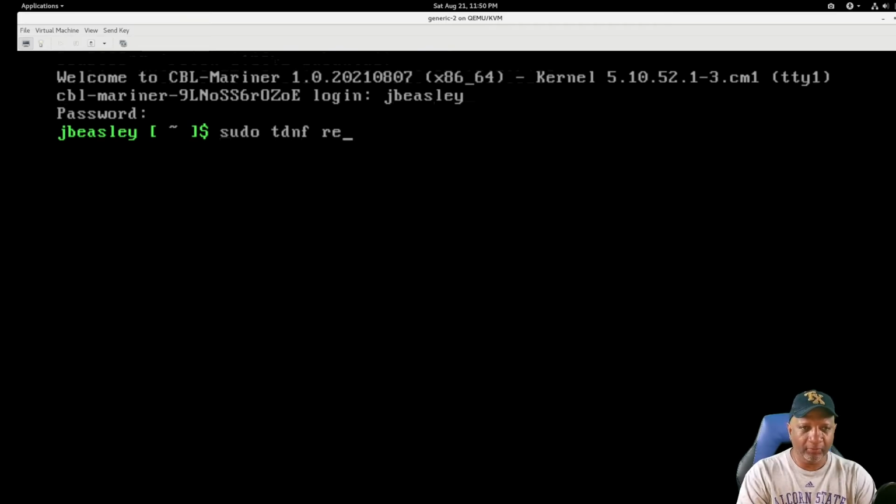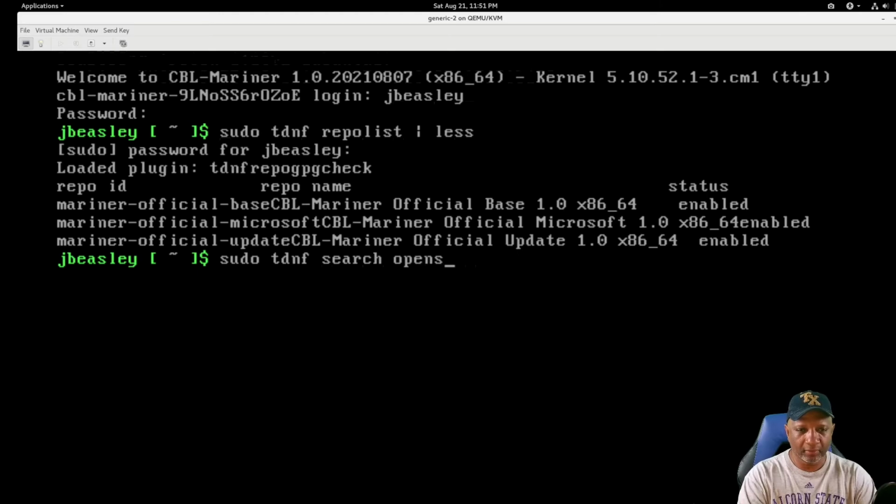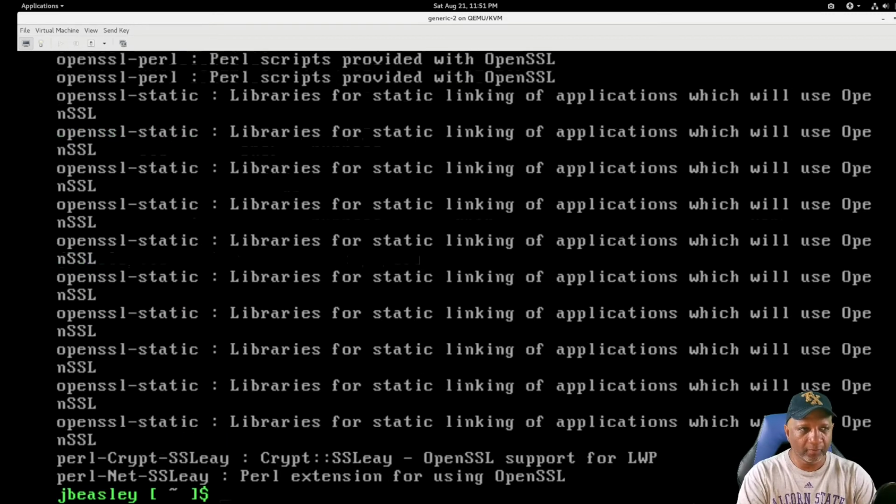So if you want to see what repos it's using, it'll show you the base Mariner official, the official for Microsoft, and the official updates. And if you want to see what packages are available, it's just like DNF. You can do a search. It'll show you the versions of OpenSSL that you can install.